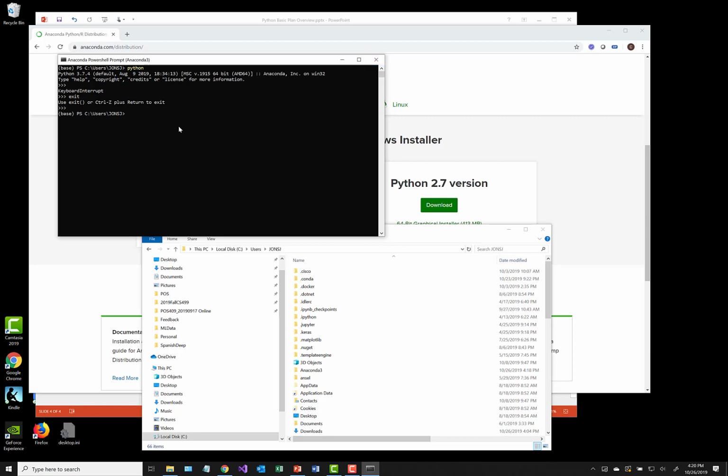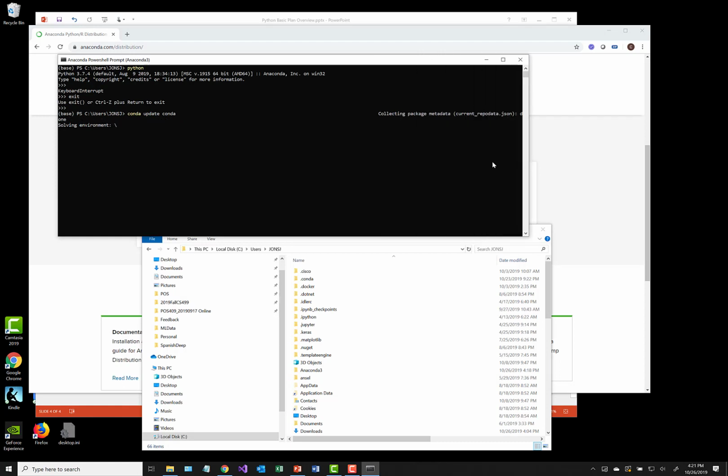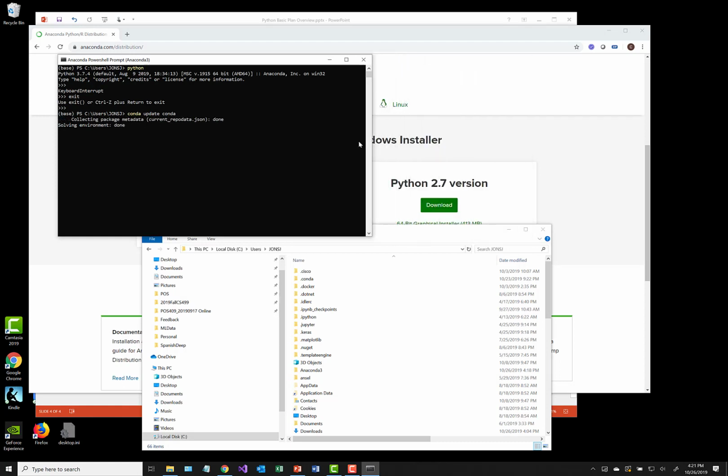And to upgrade or update Anaconda, you say conda, which is short for Anaconda, update conda. What this says is, hey, go update Anaconda, all that stuff we just installed. So I'm going to go ahead and run that just to make sure that we're running the latest and greatest. We should be. And this is a really nice capability that it has to go out and find the packages that it needs and put those together for us.